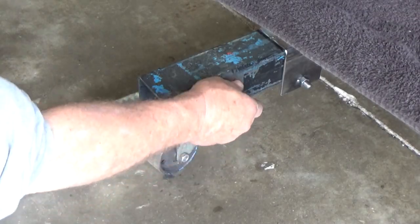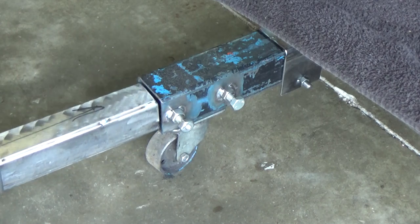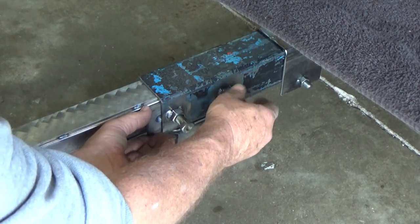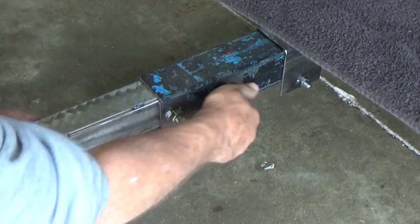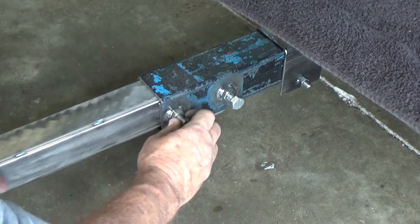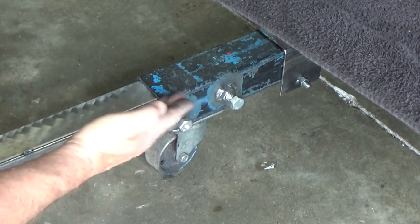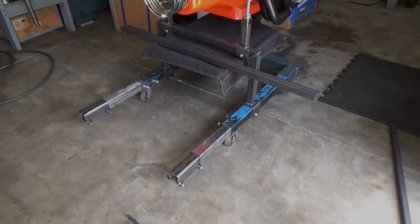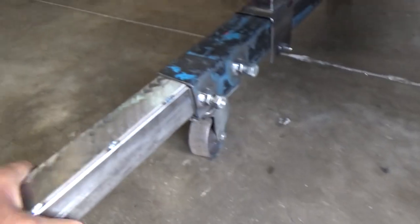I got the nuts welded onto the frame of the old engine stand. We're going to slide it together and see how it works out. It slides back and forth, and when you tighten it down it holds it. That's retaining it in there with that drill mark I put in, so it stays in place, then you tighten it down where you want it. Looks good. We got the frame sliders sliding in and out nicely and tightening up. Got both sides done.